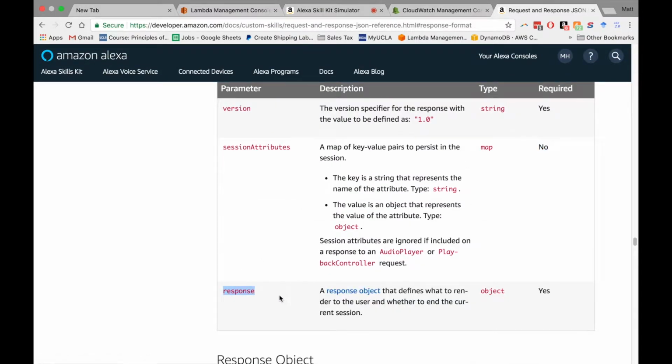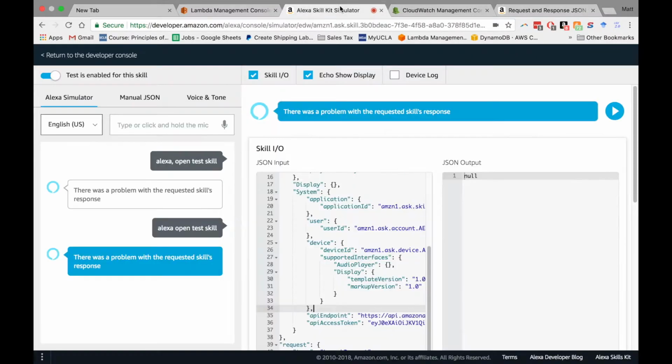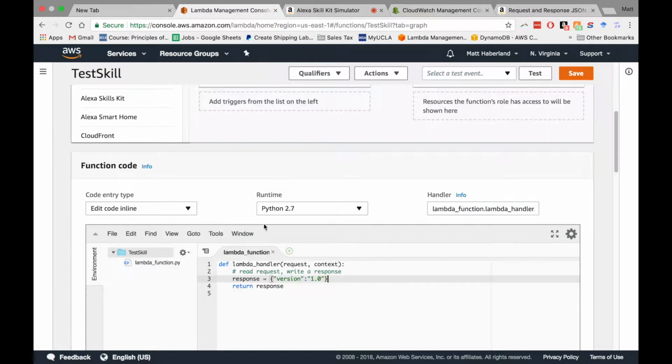Does it have to have a response? A response object? That's kind of weird, right? Because there is a response object inside here, but it has to have a key called response. That's what it's telling us, with some sort of value. And it says it's a response object in general. An object in JSON is something in braces, but you know what? That's why this should be, let's call this event like it was before.